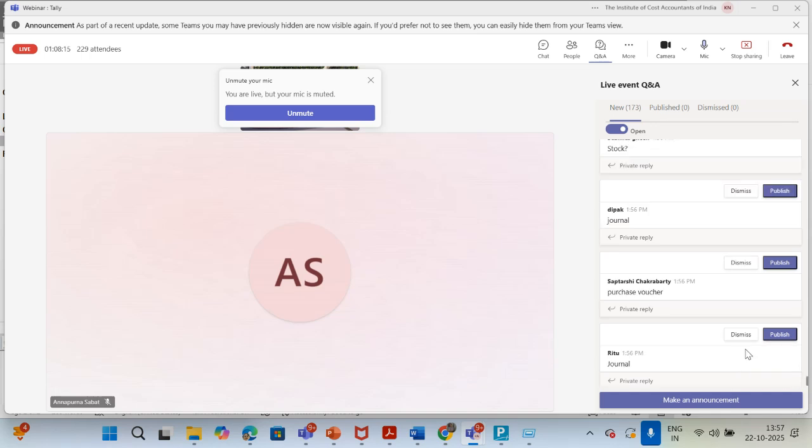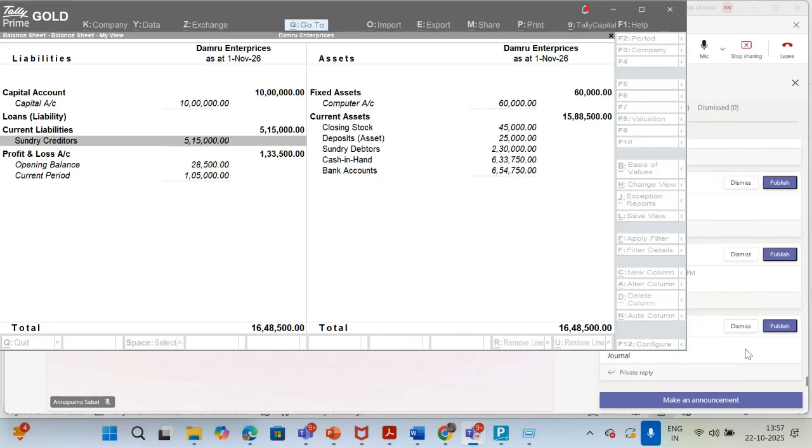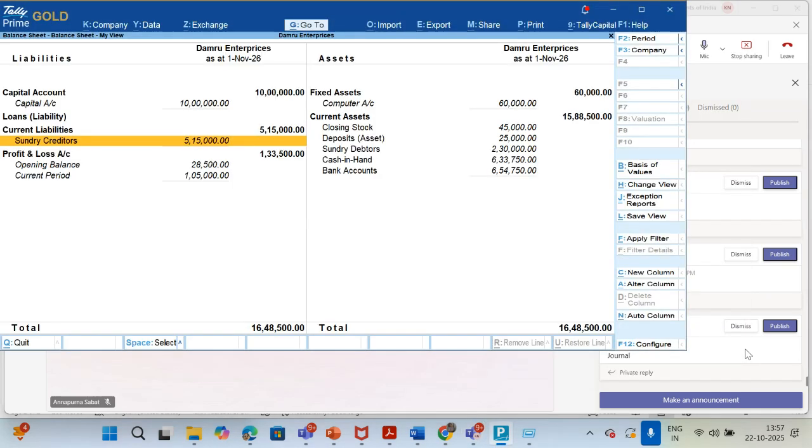Saptarshi, no purchase voucher, a JV voucher should be passed. I want it to show me the creditors for assets separately. Is it clear?